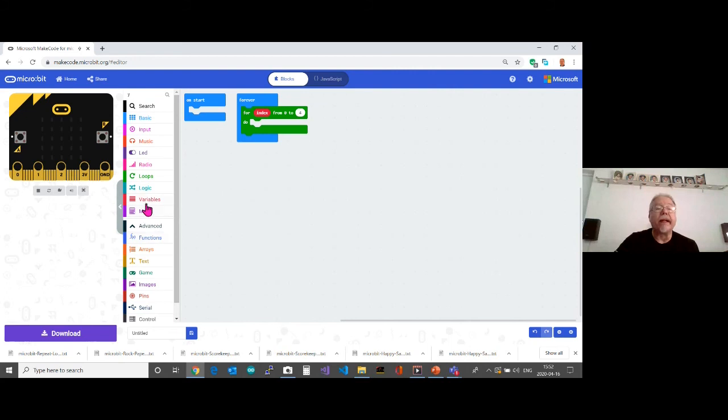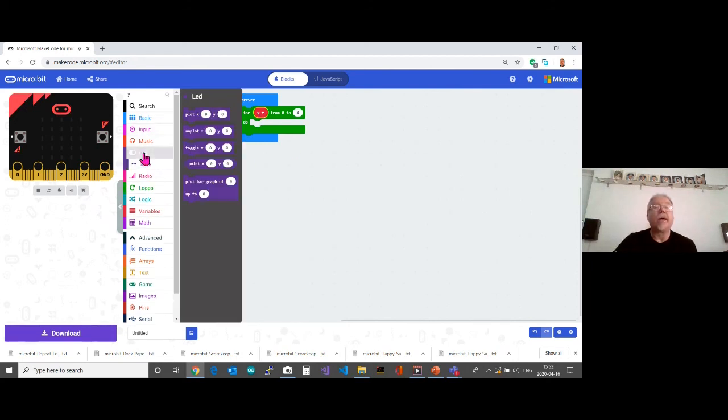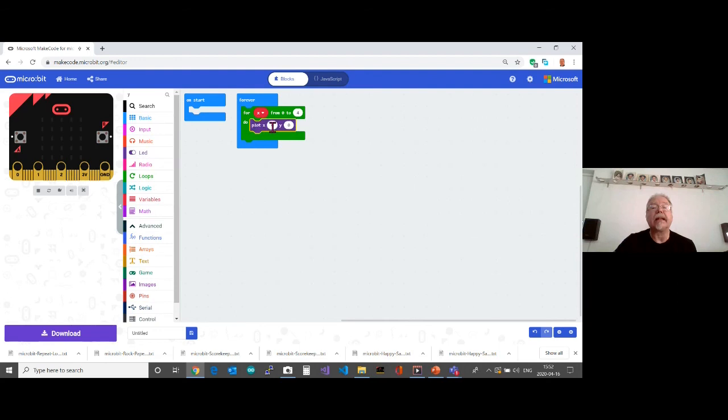Okay, so we'll say for X from 0 to 4, we want to plot an LED. So we'll plot X, so X is going to be 0, then it's going to be 1, then 2, then 3, then 4. So we'll plot it, we'll pause for a short time, and then we'll unplot it to turn off the LED. Okay, so now because this is forever, it's going to carry on doing this forever. So plots X, okay, I need to unplot X and Y. And so now you see that it's going across all the columns.